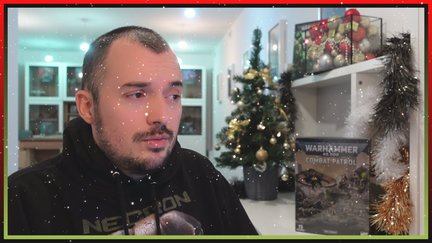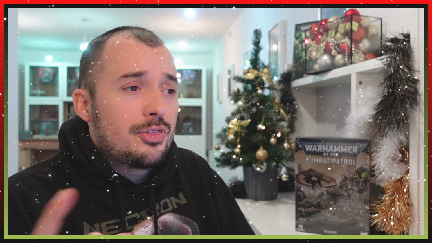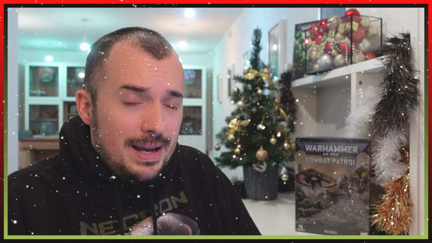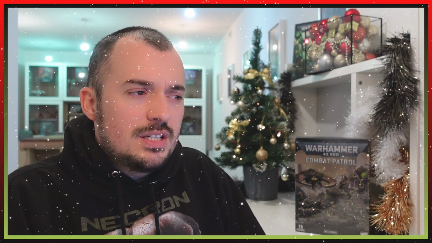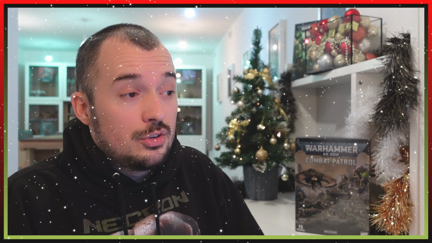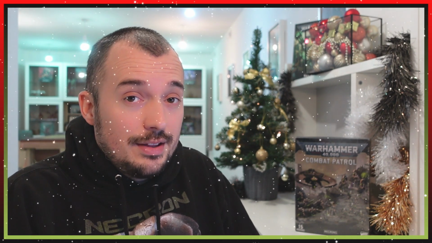As for the Void Dragon, well, advantages are he's 20 points cheaper, he's got the 3+ armor save, he's got the larger base size to help with that 360 range, extra attacks with the tail blades. He's very good against vehicles, as we've established with his Ctan powers, as well as his actual unique powers to regain wounds. And of course, he's got that range attack at 12 inch. Disadvantages, well, it costs you 1 command point to ignore invuln saves in melee. He's only strength 6 at starting strength. Okay, that does go to strength 9, but that's the maximum it can get. It can't get to strength 14 like the Nightbringer can.